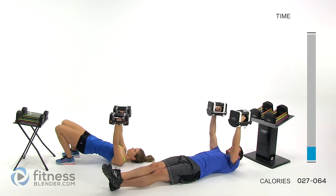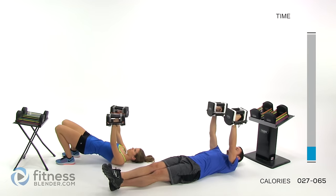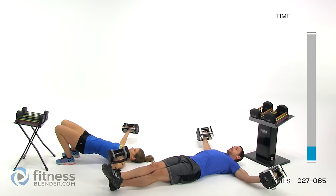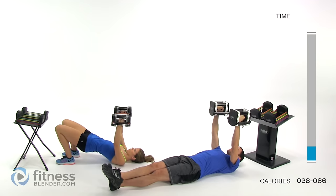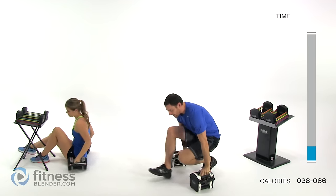Two more. Last one, and let it relax. All right, then stand back up.